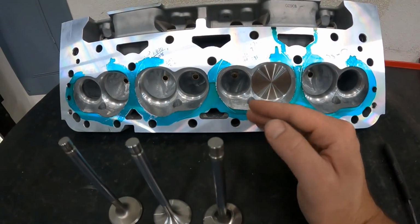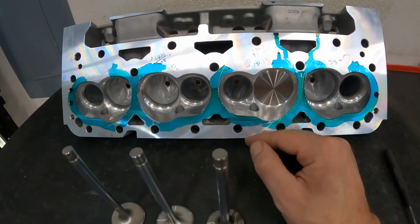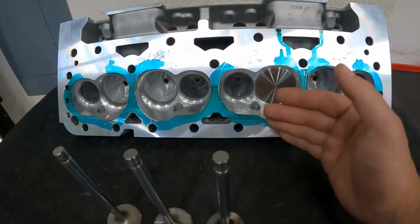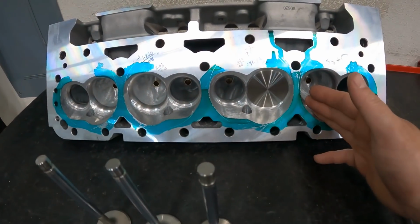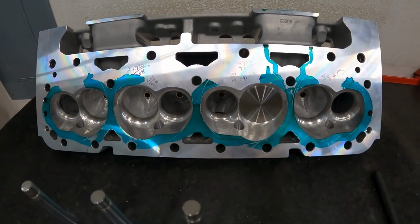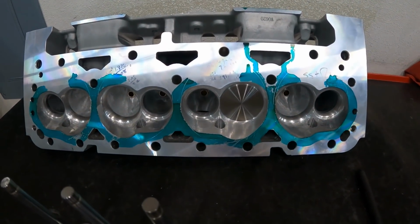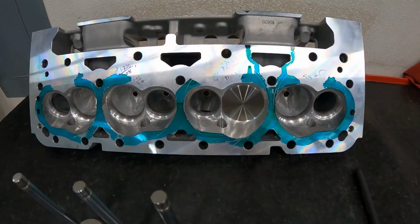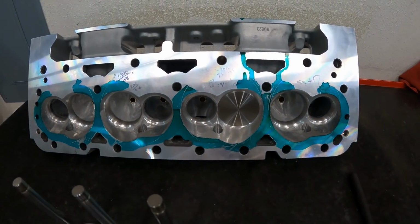But it does give you information. You just need to know how to use it, but it's not the end all. And I'll show throughout this video what I mean by it. It's a useful tool, but it's definitely not the most important thing. It does a better job of guiding you on the intake port than it ever does the exhaust port. Anyway, there are some major things you need to know about exhaust flow before I can ever show what's going to happen in the test. So let me try to explain for you.